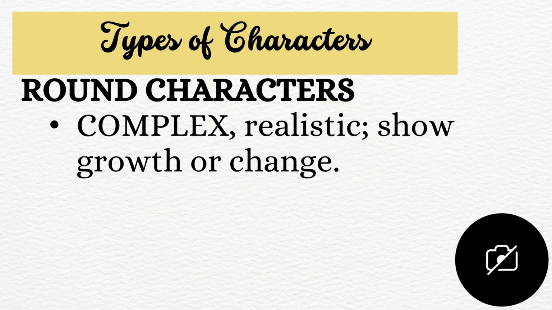Round characters are complex, realistic, and they show growth or change. So this kind of character is given to the main character. Meaning, when we say they're round, they are developing. There's what we call character development. There are changes. They don't remain as they are in the beginning. So again, flat and round could be given to and identified in the other types of characters mentioned a while ago.